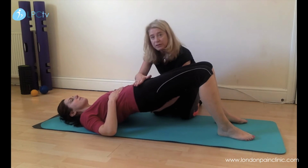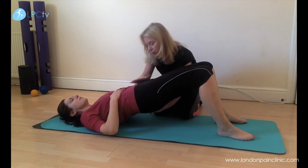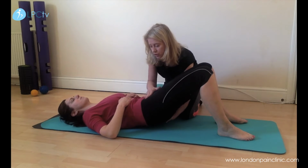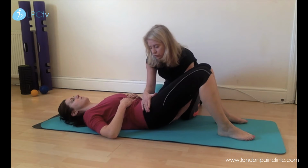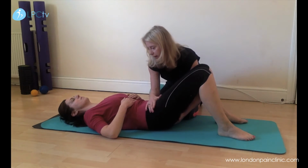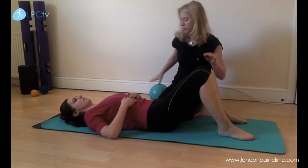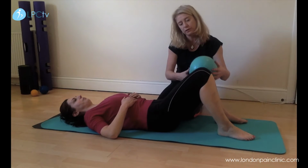You, as Mummy MOT practitioners, really make sure that on the way down, she comes down nice and centrally, and any shifts and drawing off to the right or the left side, try to help her keep central. Good. Now we're going to pop the ball in between the knees.